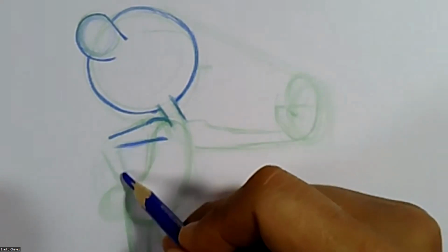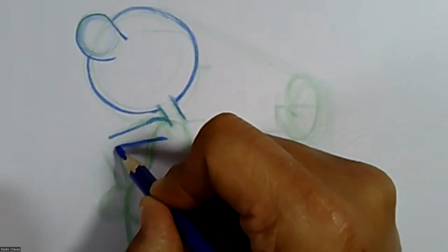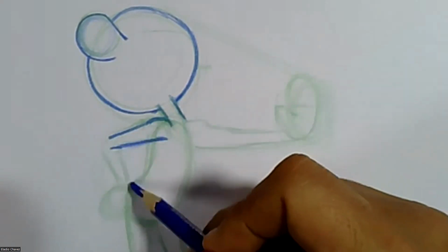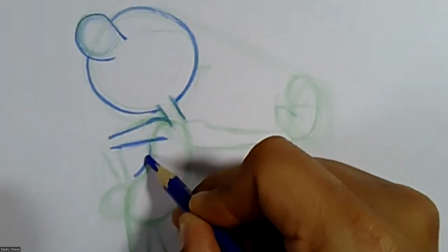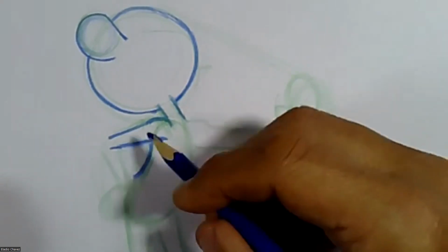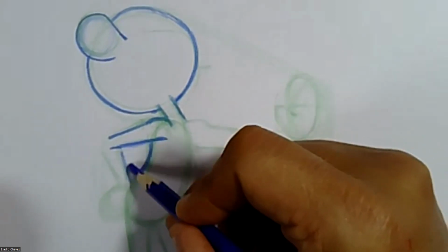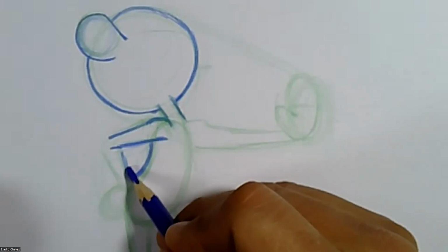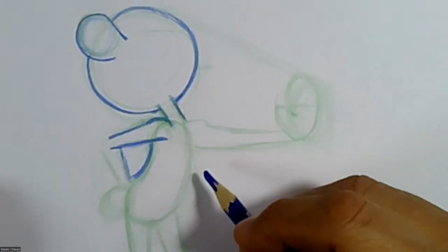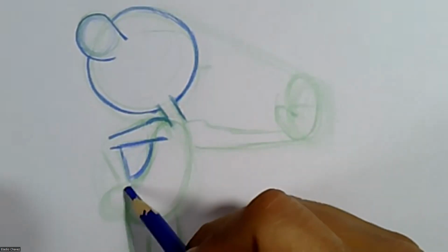I'm looking at the negative space here too. That kind of helps. Sometimes you got to take a break. It's almost like switching gears, and it's hard. You forget, like, okay, look at that negative space. Nice little swoop of this body right in there. And then you see almost like a little slice of pizza right there. Or it looks like an eye. Those eyes we were drawing a week ago.